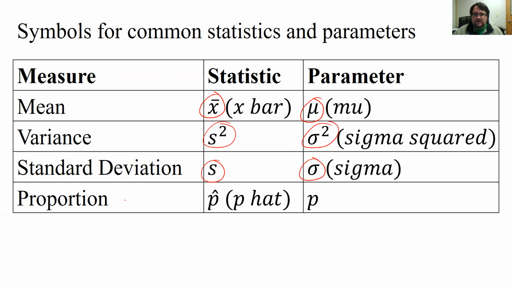And then proportion. Now we've talked about proportion before, and we use P, and Q, when you talked about binomial experiments and what's the probability of success, probability of failure. So we use P for the probability of success. We use Q a lot of times for the probability of failure, or 1 minus P, the complement of it. But here's a new one that we haven't done before, and that is P hat, the little P with a little mark above it.